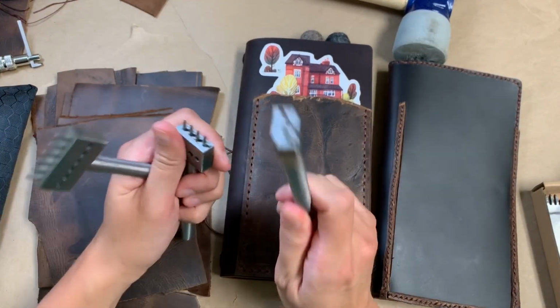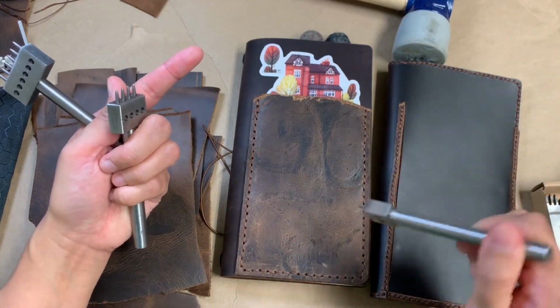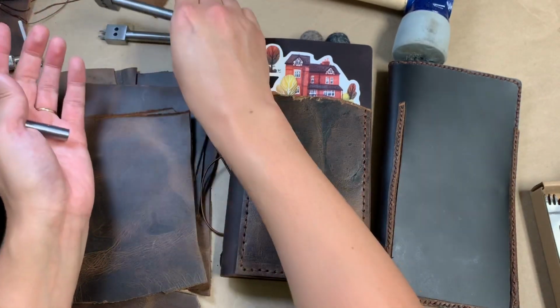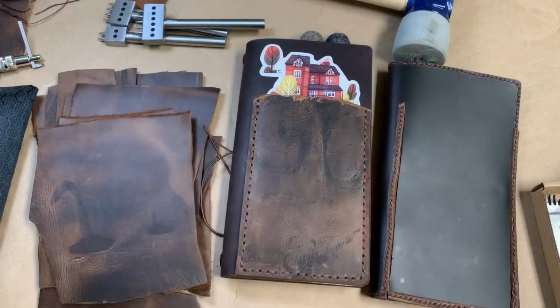No clue. But I didn't want to use the 2-prong one all the time because I found it was easier to get a wonky line if I had less prongs. So yeah, I don't know. It's just like all kinds of little details. And I'm like, why? I just want a pocket on the front of this.